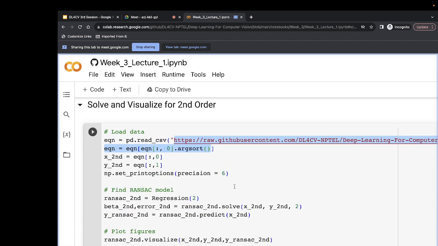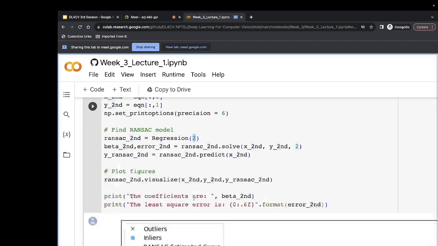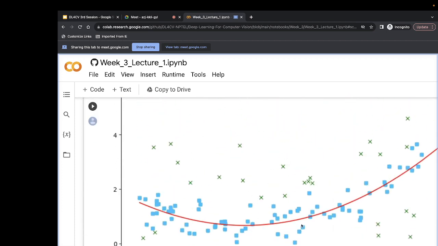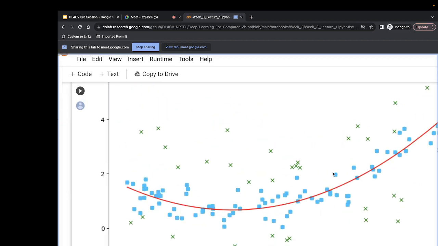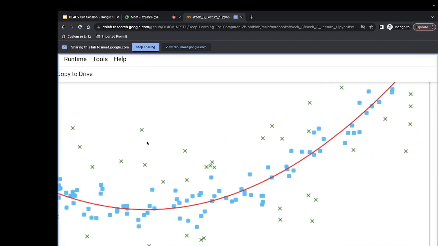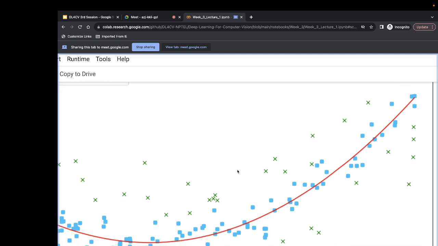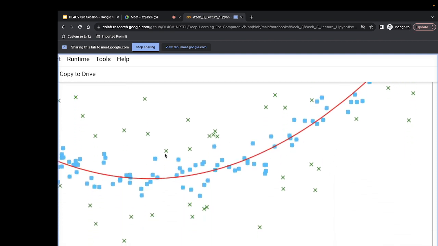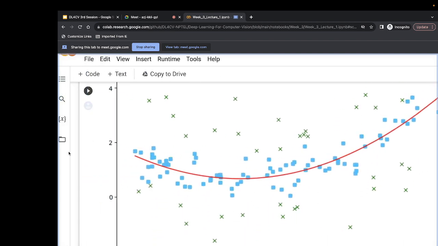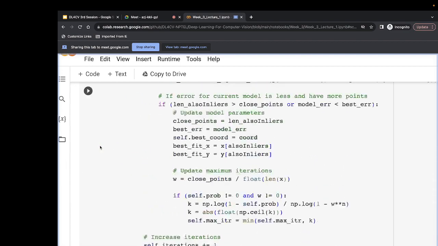Here it is a second order polynomial, but maybe you can go for a 10th order polynomial and see how it ignores the outliers. You can also try to fit a line here, and see what kind of line you get with normal linear regression compared to this RANSAC algorithm. All of this playing you should do.